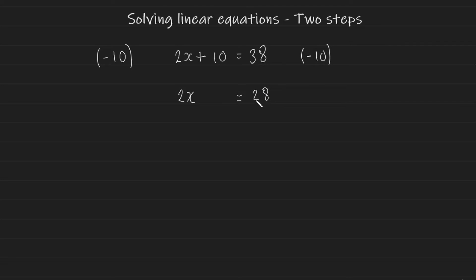Okay, good. So you're one step closer to the solution. You have managed to eliminate the plus 10 from the 2x. Now all you have to do is eliminate the 2 and you should have your answer. So how is this 2 attached to the x? It's attached through multiplication.